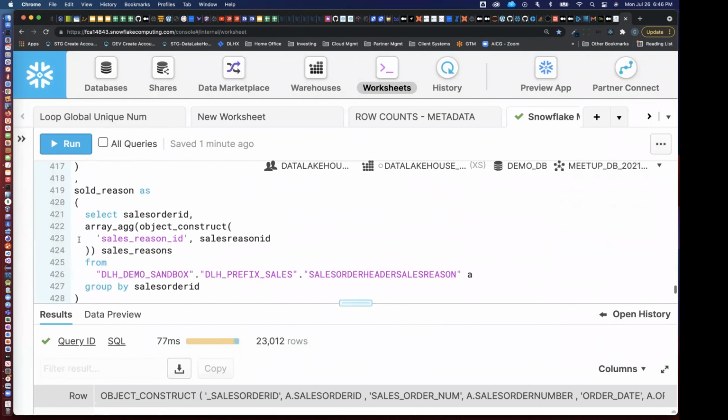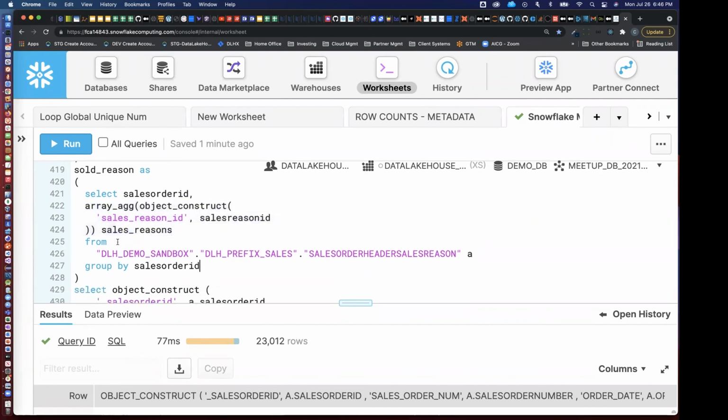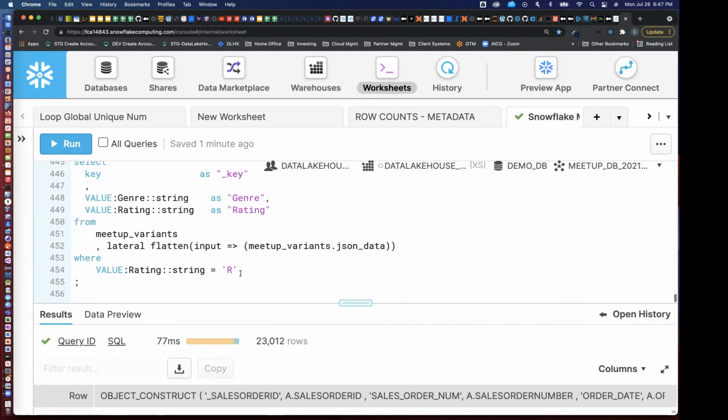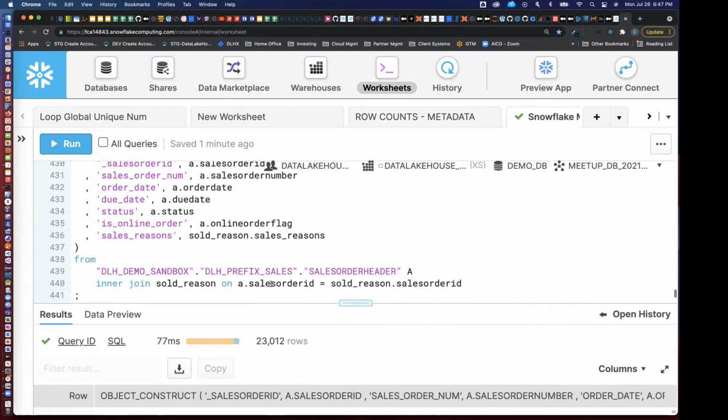And so again, just up here, for parsing multiple rows from the sales reason table, I use this concept called ARRAY_AGG, and then I use the OBJECT_CONSTRUCT method inside of that. So this basically pulls multiple rows from an individual table and creates an array out of it. I've got this ID here, which references the join down here at the bottom. And that's how I get that sub array inside of that JSON that I just showed you.